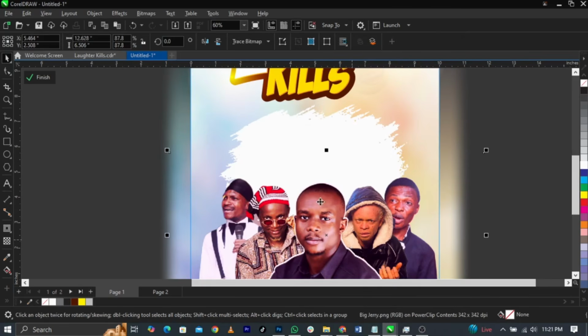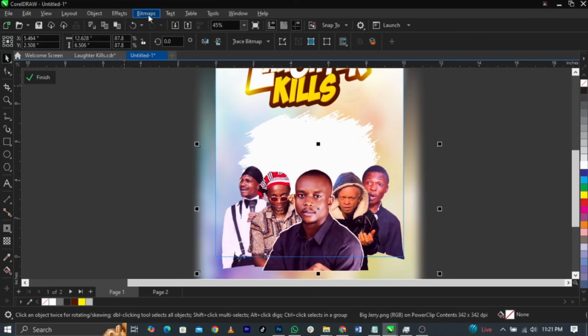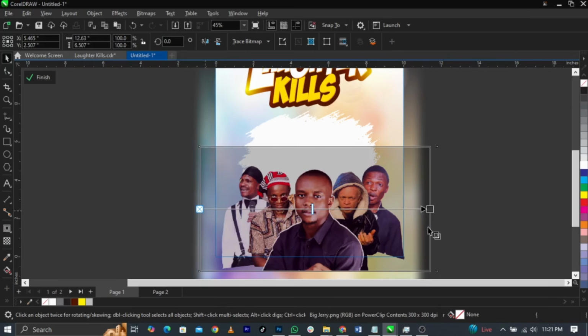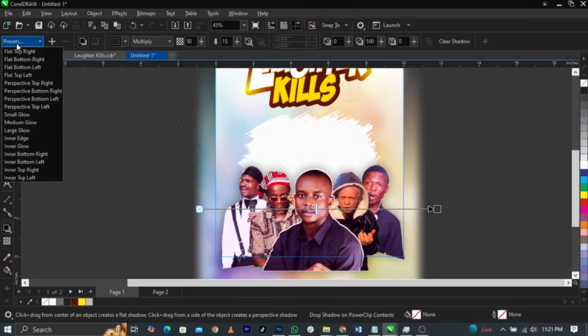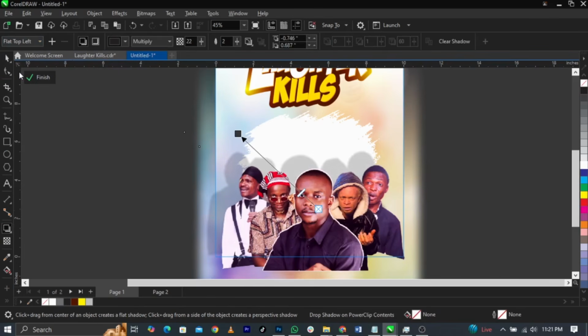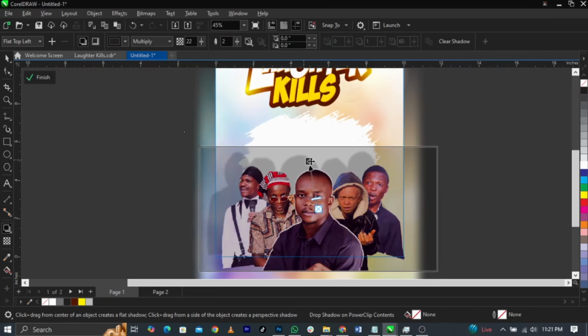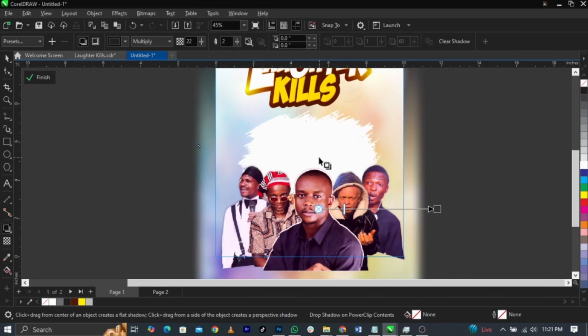Very simple. Now I want to bitmap these images because I want to apply a shadow to it. The reason why I bitmap is because if I apply a shadow with that color balance we did, it will not apply. So that's why I converted. So go to this, select your shadow, and you can apply shadow to this. Right now go to your presets, shadow preset. Then select this. I can bring this guy over here, just make it straight that way.